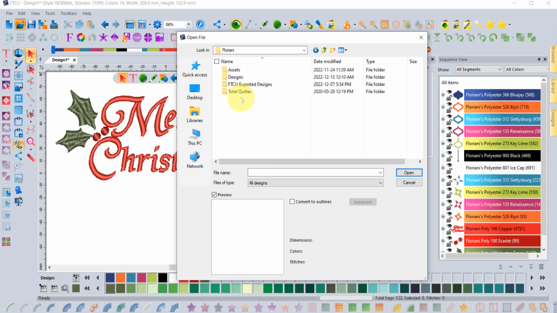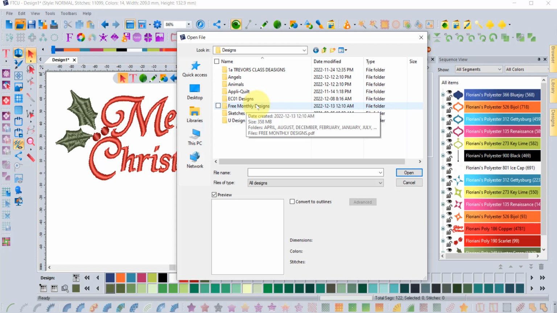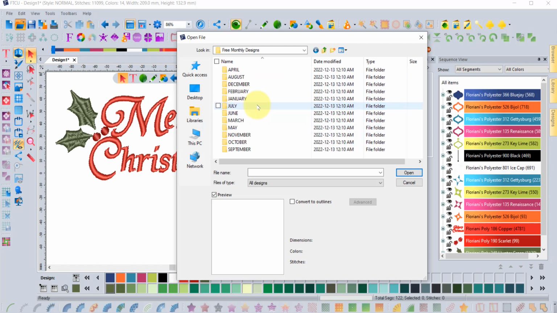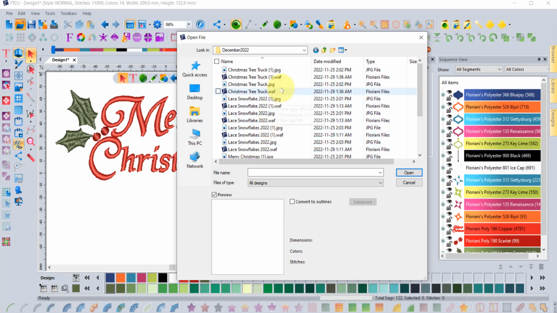Inside of the Floriani folder, look for another folder called Designs. Now you'll find the free monthly designs. Open that folder up, now all the different months. Open December, now find December 2022. Here's all the files, and here's where you can see that there's an extra version.